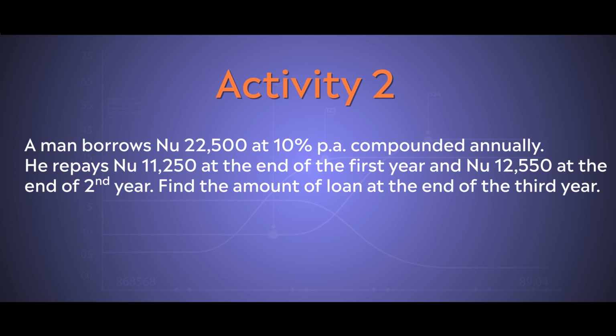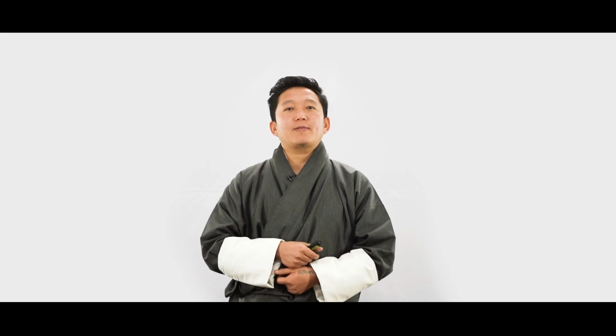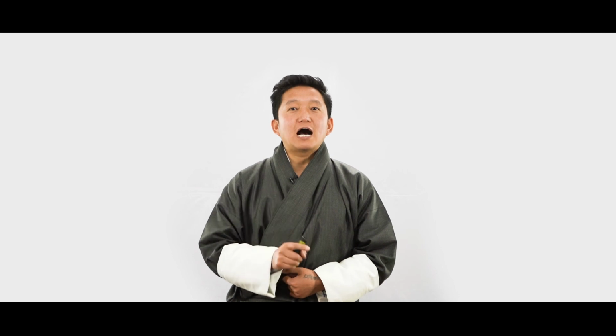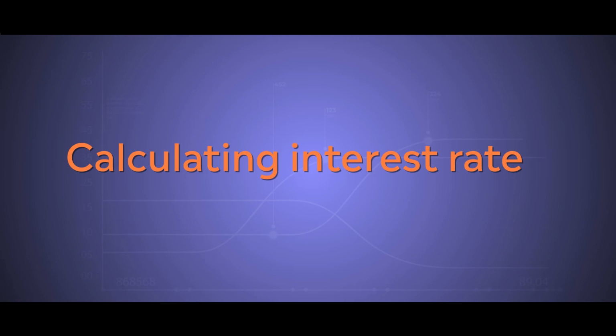All right, hope you have understood the three types of question that we have solved so far. Now we have another type of question. This will be a short one, yet very important. How to find the interest rate? Sometimes the question asks you to find a rate, if it is not given, then this is the way how you find it.